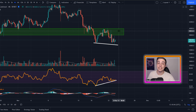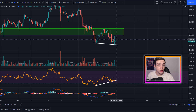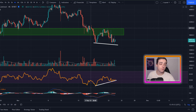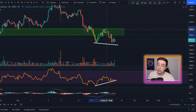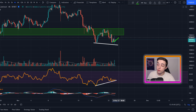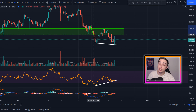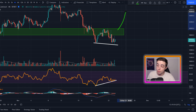Another reason why $60,000 is very important is because that is the neckline for a potential W pattern that is possibly forming right now. I want to make it clear that this pattern is not confirmed right now — we're still only forming the pattern, but at least it's something to pay attention to. Because right now Bitcoin has already formed the double bottom for the W pattern. All we need to see now for Bitcoin to confirm this pattern is simply a move up towards $60,000, and that would complete the W pattern. And then obviously, a break above $60,000 is really what we need to see in order to set up the bullish price target.